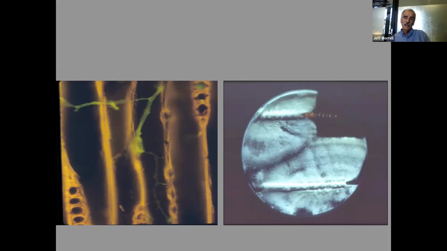On the right-hand side is where we've taken a bit of the wood and put it on a plate with some nutrient agar on it, and we can let the fungus grow out, and that white fluffy thing is a decay fungus. So those are typically ways we can look at the wood. We're getting more sophisticated now. We can actually take bits of the wood, isolate the DNA, and sequence it. But in most cases, you don't really need to do that. You can look at the wood and figure things out.